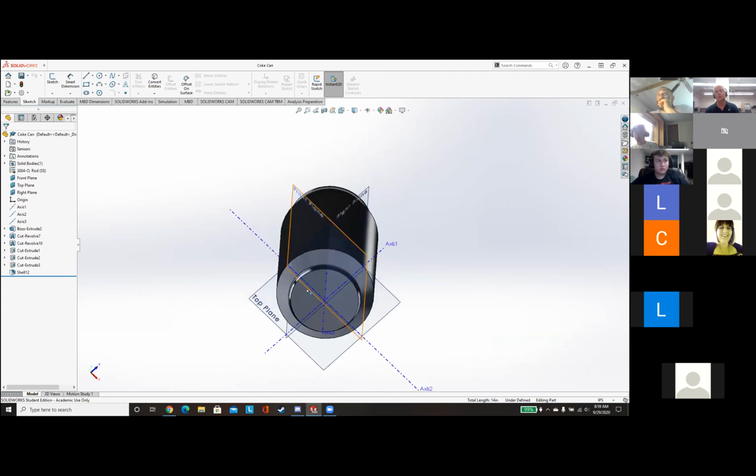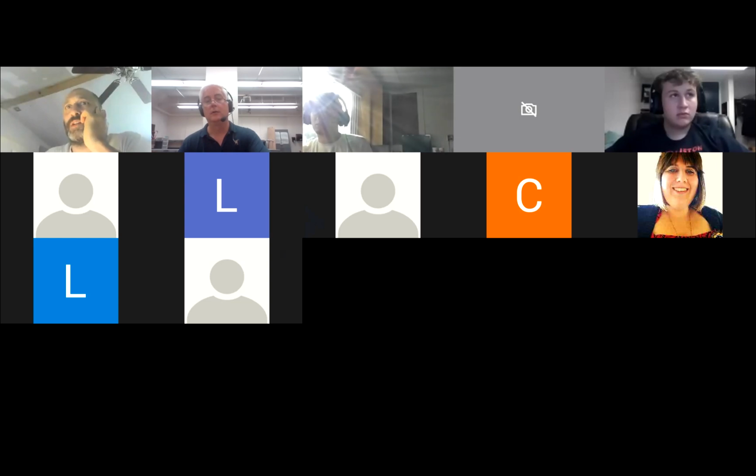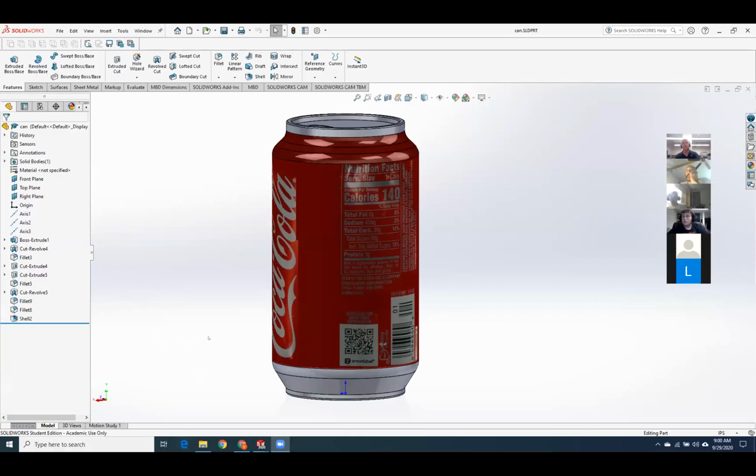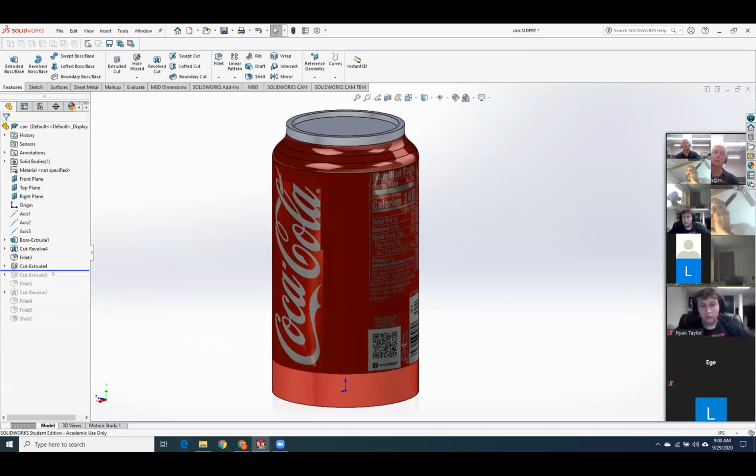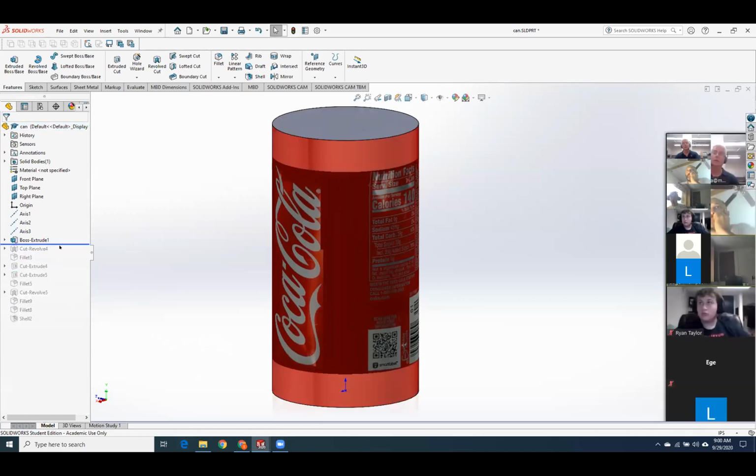Yeah. Is there any way to modify this now that I've done this, or do I have to pretty much work backwards? Yeah, cut revolve? Let me show you how I did it. If you take the shell out, do a cut revolve, and then put the shell back in, I think you will fix it. Because what I did was I had started off just by making a cylinder and then cut revolving multiple times. And that's exactly what I did. So I've got a cylinder. I cut revolve the top on.